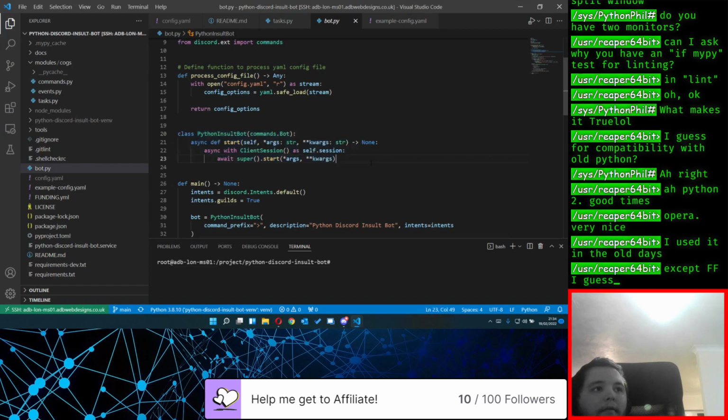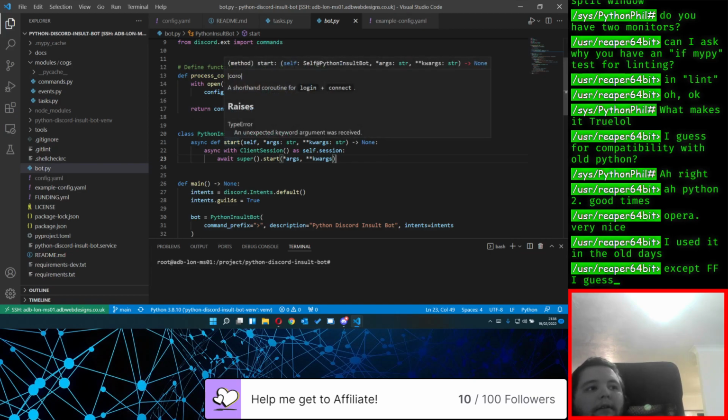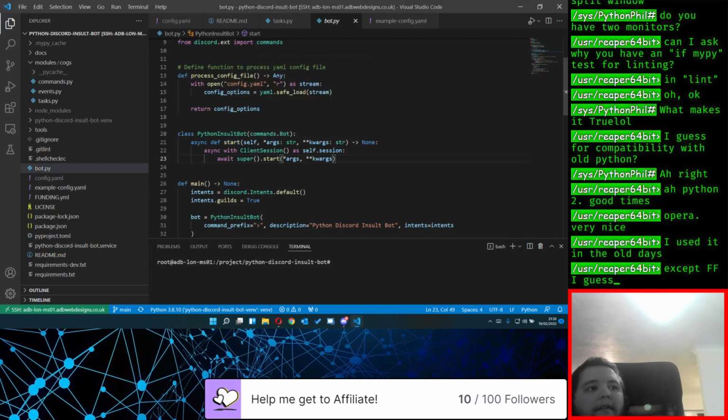So the class of the Python insult bot, which then had the function async def start with async with client session as self.session. What do you think, Crypto?